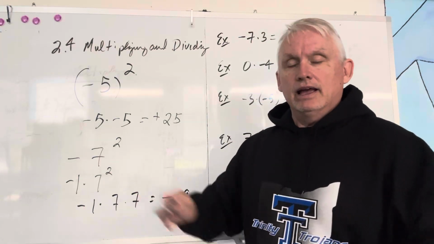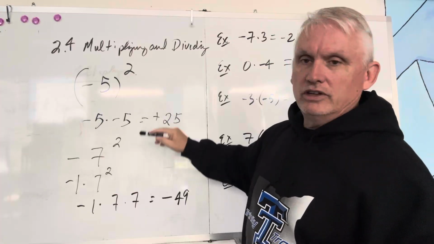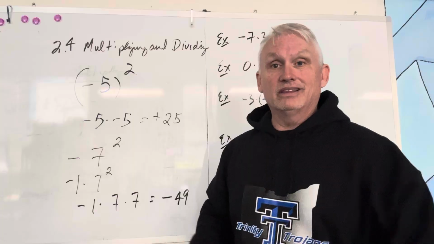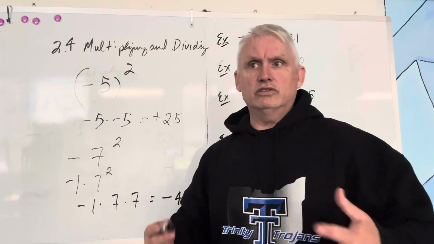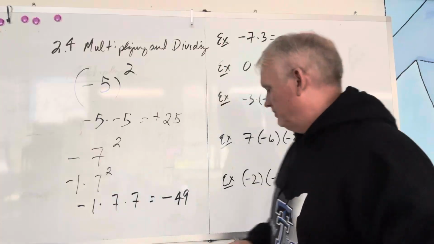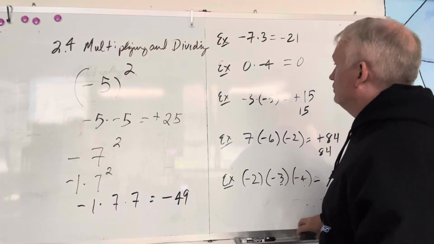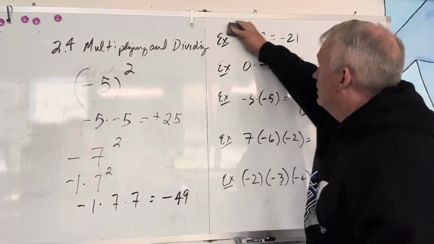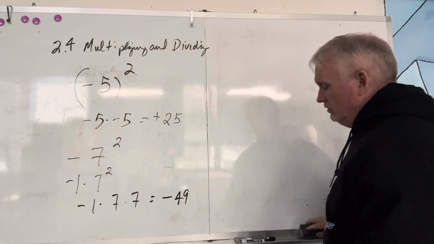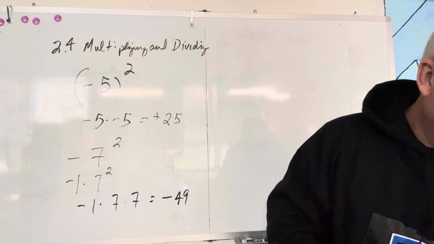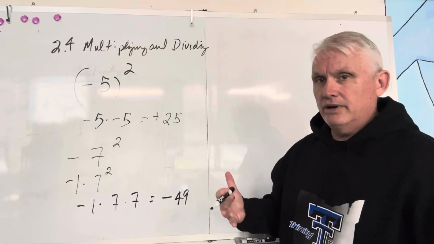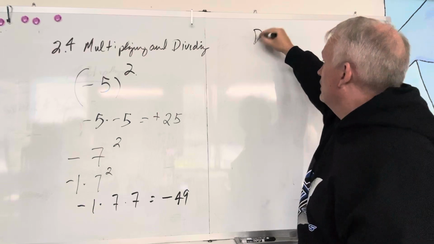Okay? It's important to make sure that you know how to do those exponents, because those are the things that are going to cause you the most issues, especially when we start going into order of operations. Okay? Let's do some division stuff. If I'm dividing integers, most of the same properties take place. So now I'm going to talk about dividing.